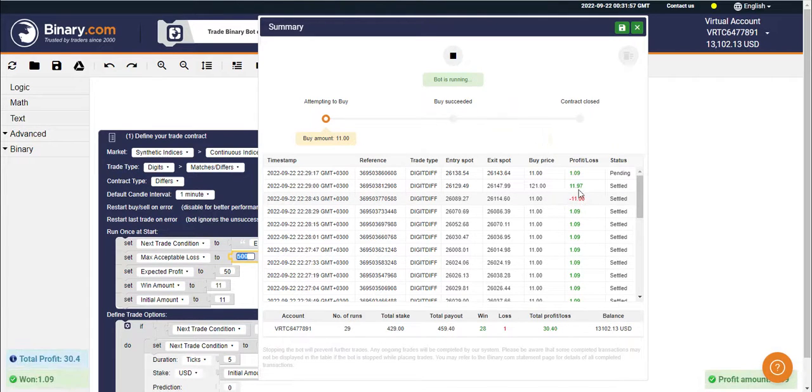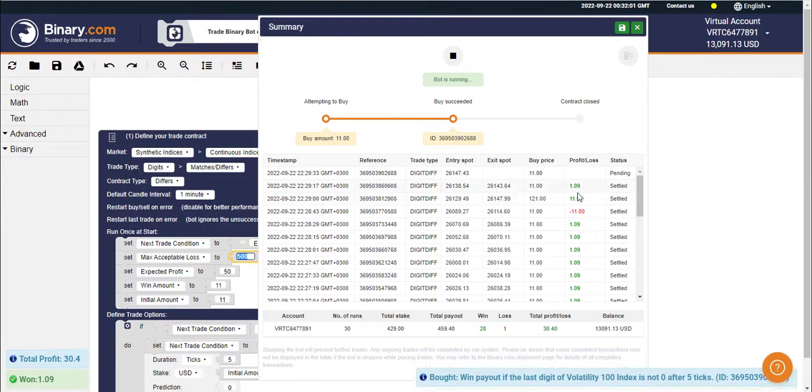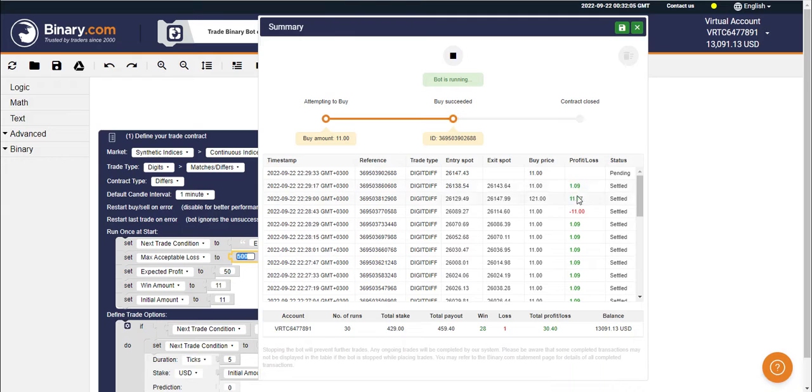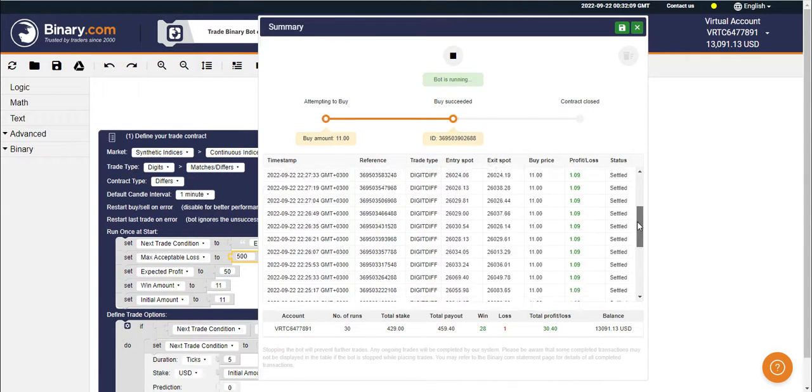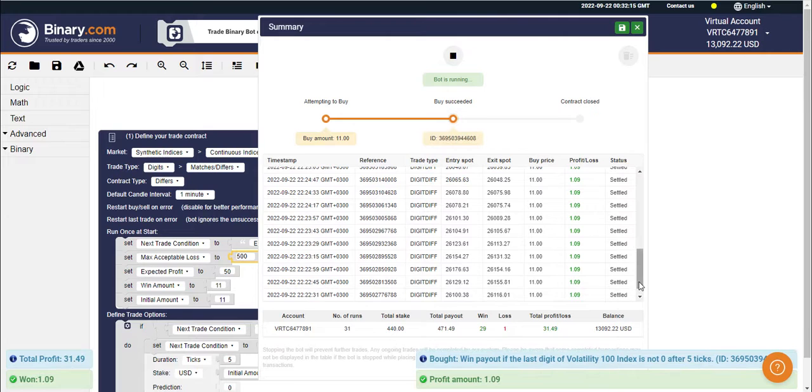We have recovered it and have something on top. With 29 runs, we only have one loss.